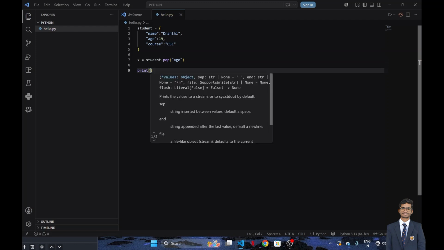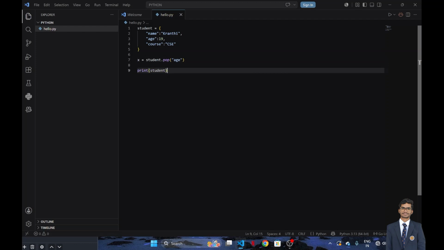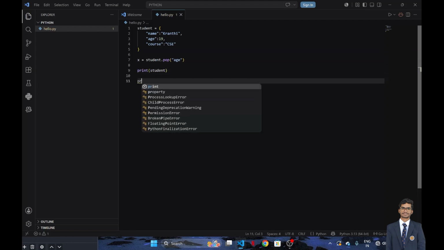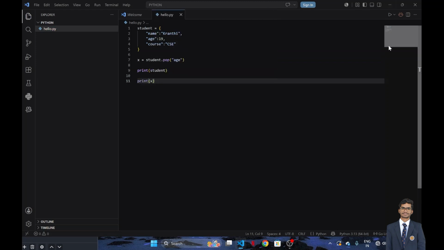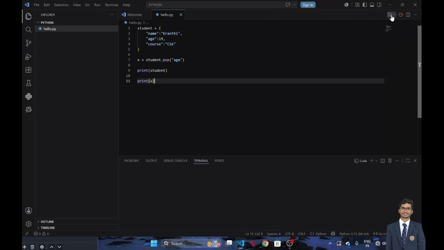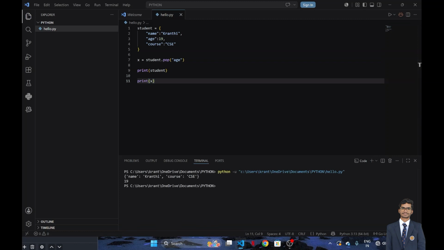Print student, and print x. Now just run this. Observe how the key age was removed from the dictionary. The removed value, which is 19, was stored in the variable x.